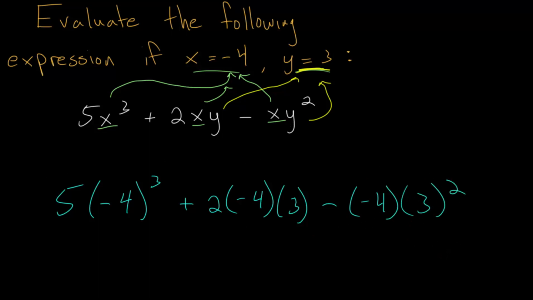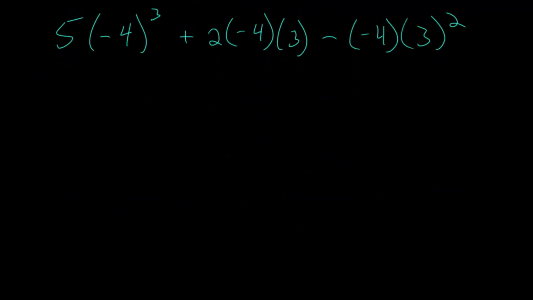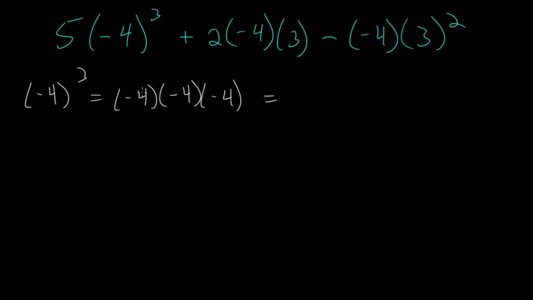And at this point, we can just simplify everything. So let me just make a little bit of room here. This -4, for instance, to the third power, we are multiplying -4 3 different times, and we know that when we pair up two negatives, the negatives cancel, so this would be a +16, but +16 times -4 will bring the answer back to negative, and 16 times 4 is 64.